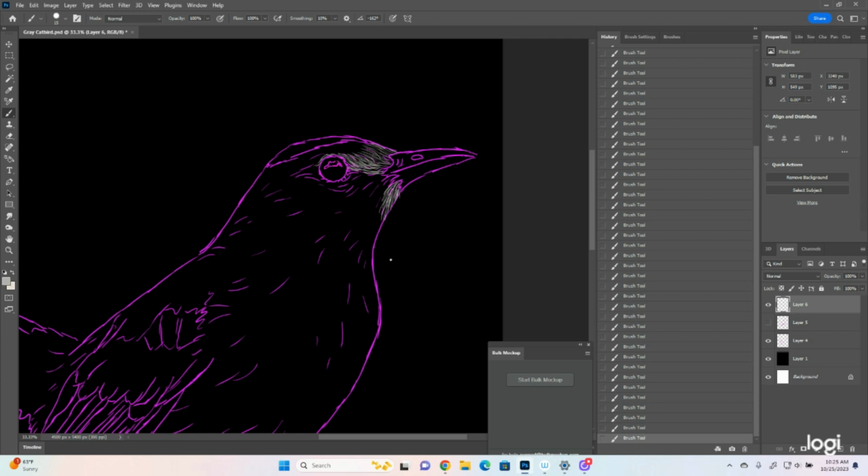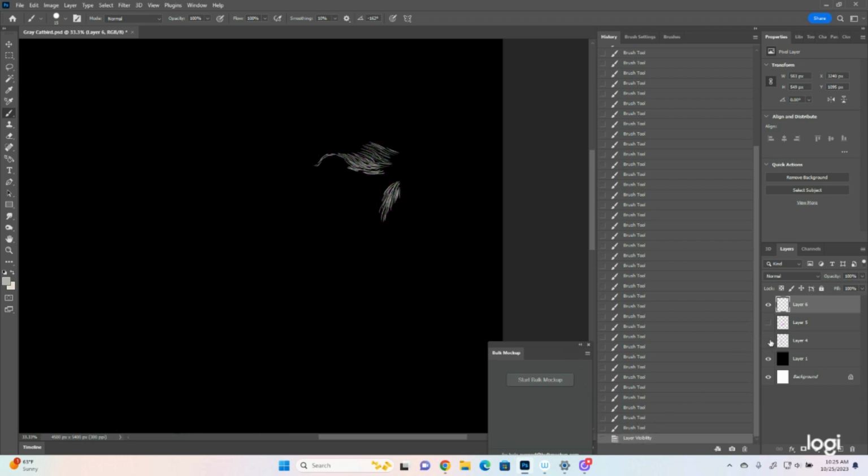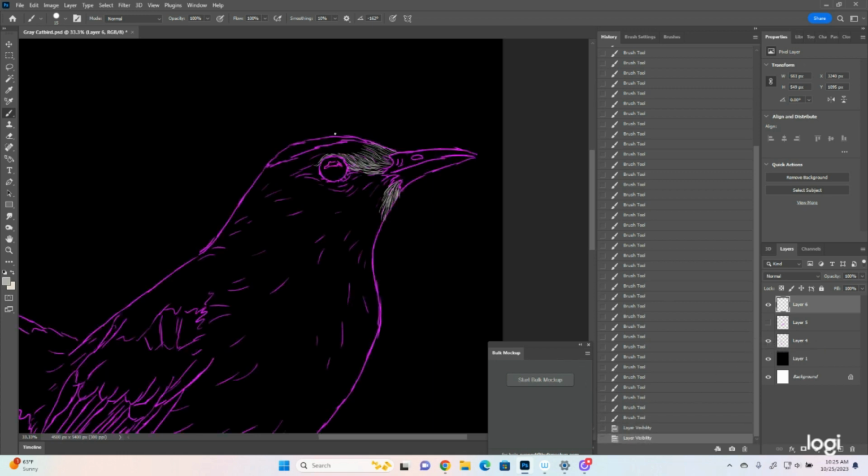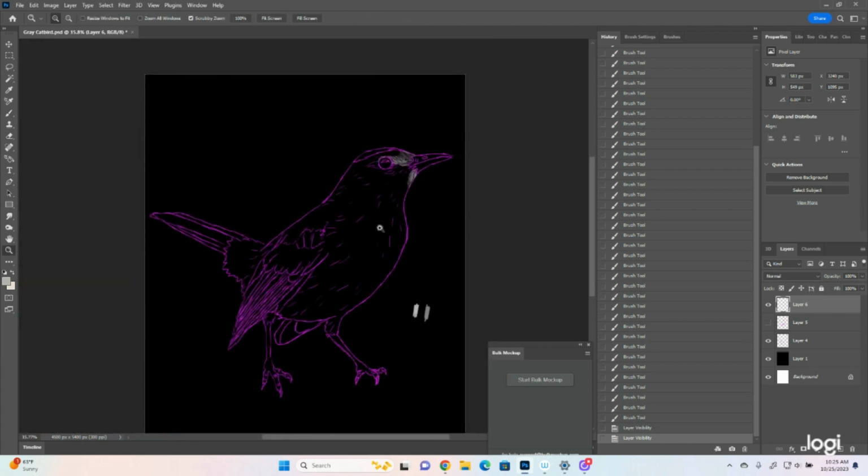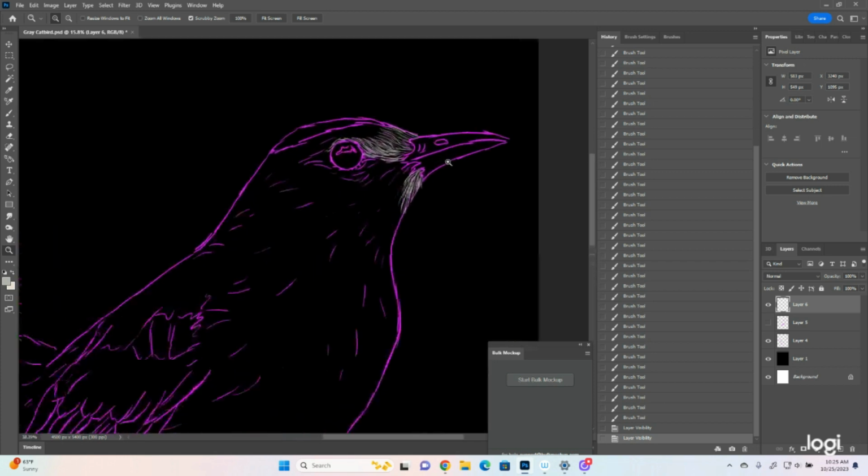Now, I mentioned this is light pen pressure, so as an example, this is full pen pressure. You can see the difference. So just keeping this very, very backed off, I'm going to fill in the whole thing with both the light and the dark gray, and I will be right back.